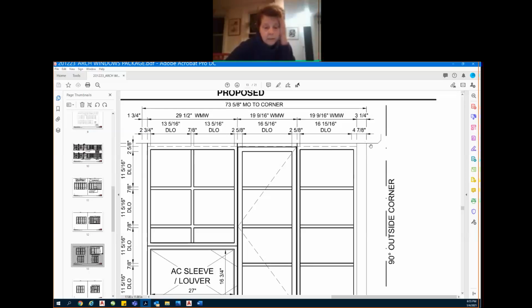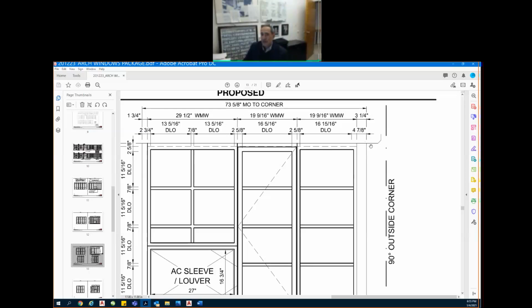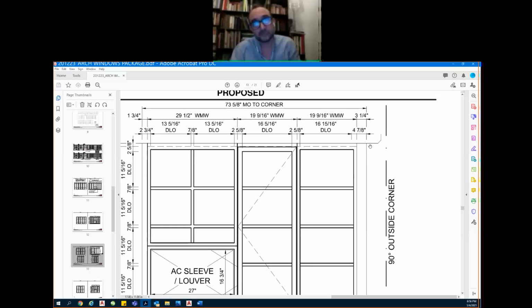Yes, our intention, and we were actually just on the phone probably 2 hours ago, working out that installation detail with the historical consultant, the window manufacturer, and one of the installers, based on the field conditions, trying to get that the best we can. But yes, absolutely. The intent is to pull that window all the way back, keep it set back as far as we can. It will certainly be recessed. We're working on the exact installation method based on the original frame, because we have to take the double hung out, but we still have the original frame in there, and we're working that exact detail out right now.